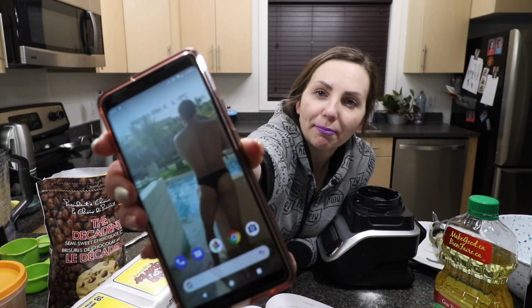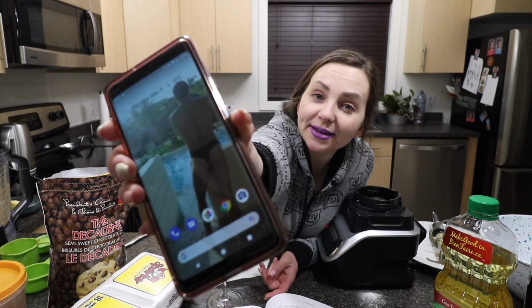Unpopular opinion, pickled beets are just as good as pickles. That's the truth. This is my boyfriend's butt. That's from when we went to Mexico. I should probably clean up my mess, but I could also just play poker on my phone and drink wine. And eat popcorn, that's what I'm gonna do.